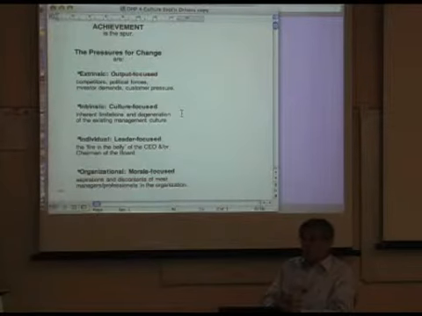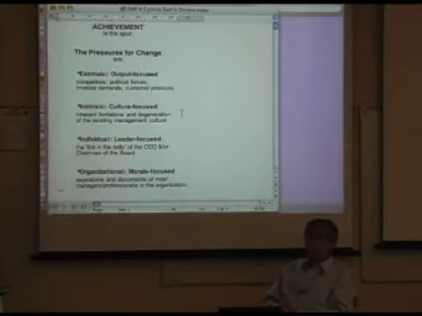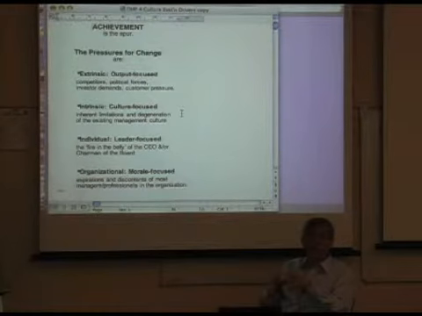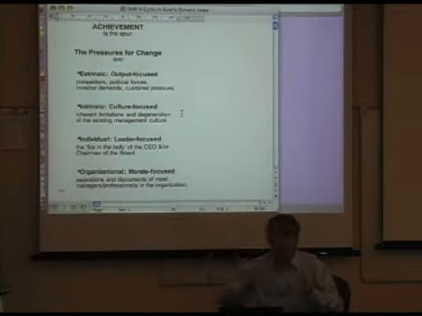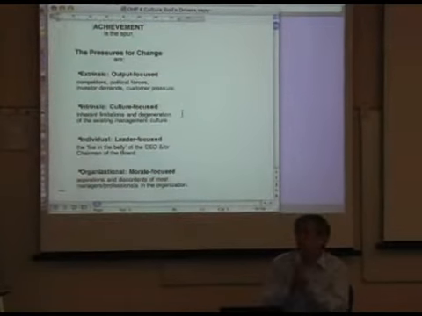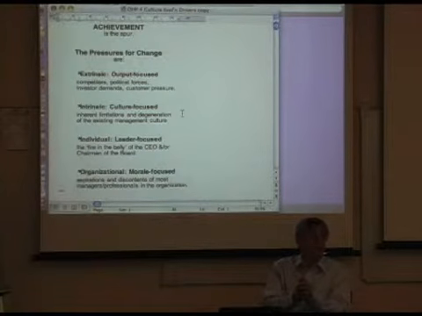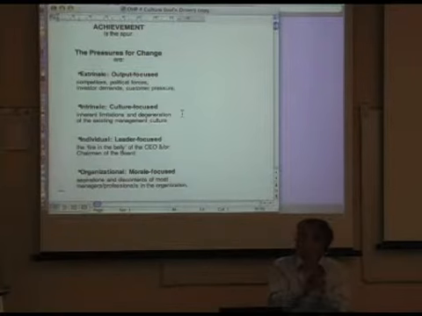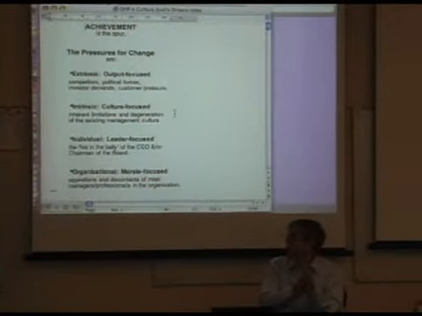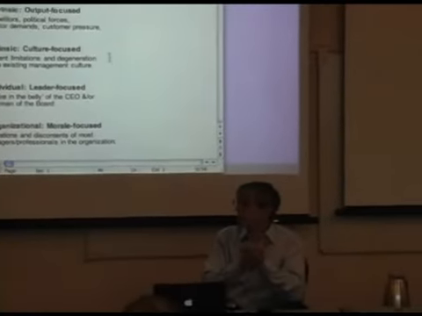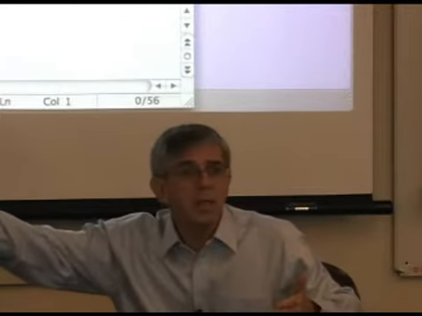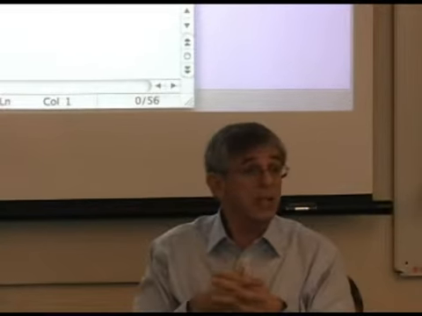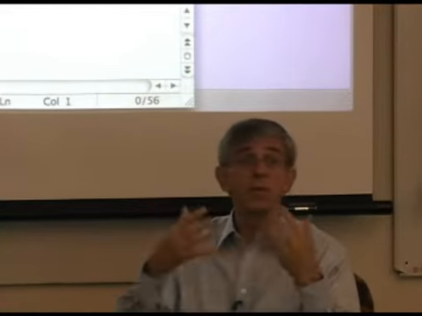Exactly the same thing happens with levels of work in the structuralist phase. You get a lot of early wins. You may get wins for 2, 3 years, 4 years. But at some point, what often happens, I'm not saying it always happens, and I'm not saying you have to have this complete development, it depends upon the achievement, it depends upon the pressures. But what commonly happens is you start getting empires. You start getting people working in silos. You start getting denigration between the people in production denigrating the salespeople, the doctors denigrating the IT people. You have this sort of mutual denigration. That is a degeneration of the use of structuralist approaches.